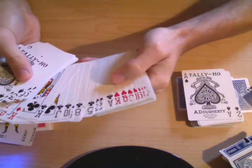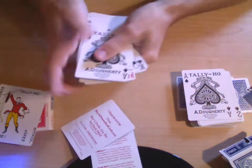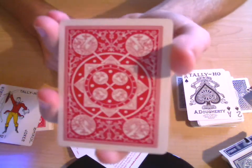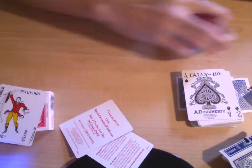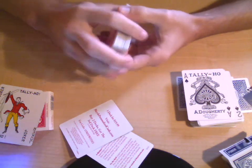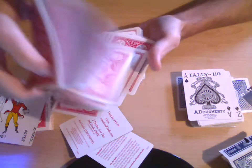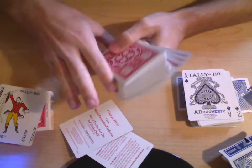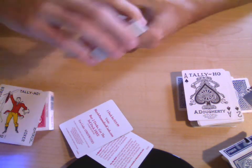But yeah, it's pretty much a normal set of playing cards. It's got the two advertisement cards. The back design — the fan back — I think it looks really cool, I like it. But it's just like the circle back: it slides really well. I love cards that slide really well, because my cards that I used to have never slid, so it's pretty bad. Pretty good at dribbling. Again, if I was good at fanning it would look a lot better, but I'm not that good at fanning, so don't mock me.